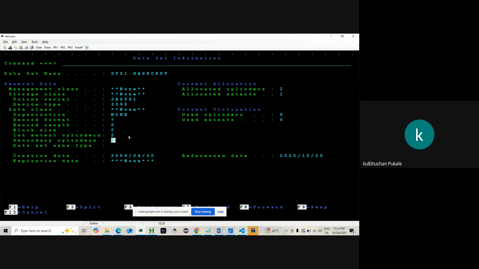That is what the IBM manual says: your checkpoint data set will be using only one volume. So the things to remember: record format will be undefined, organization will be PSU, and it will have only a primary extent. These things you have to remember for the checkpoint data set.